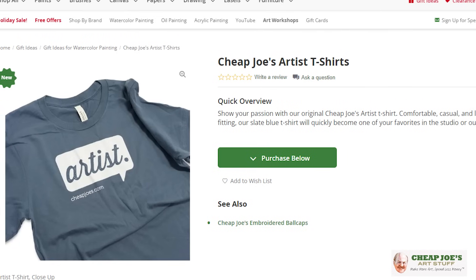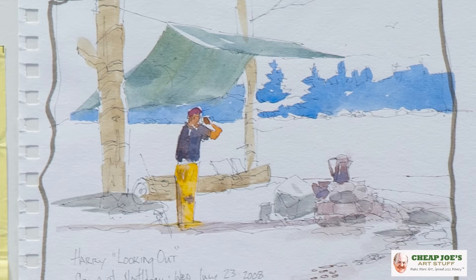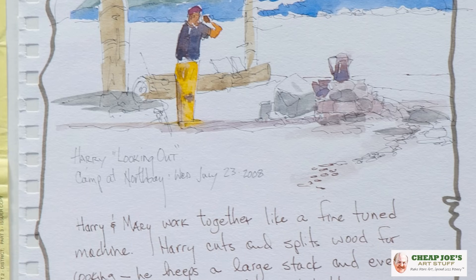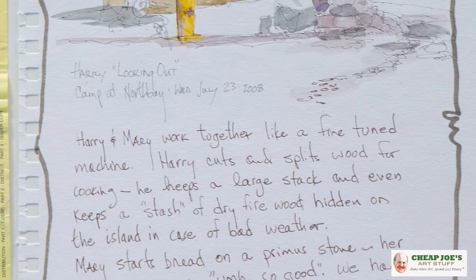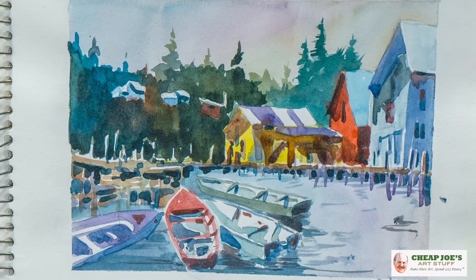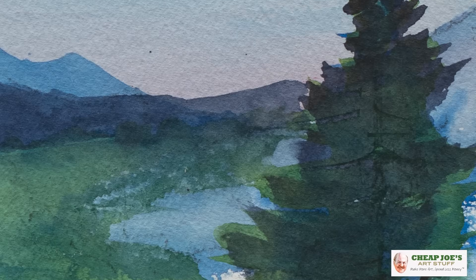Then the Kilimanjaro Black Watercolor Travel Journal. If you didn't know, Joe loved to travel and he also really loved taking a quiet moment to himself to jot down thoughts, write down an anecdote here or there, and just get some thoughts down on paper — but he would also capture landscapes, special things he saw, foliage, a collection of rocks, or whatever kind of inspired him.